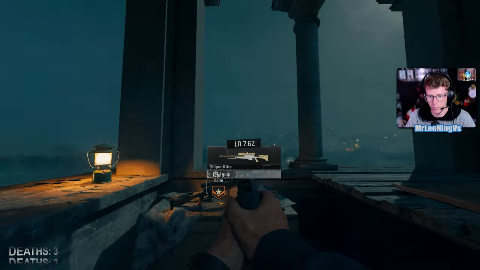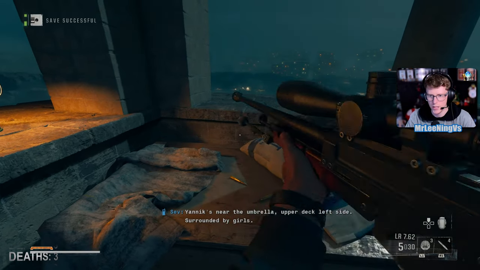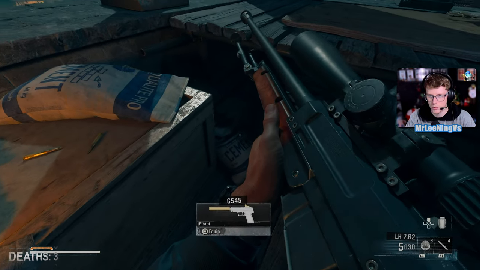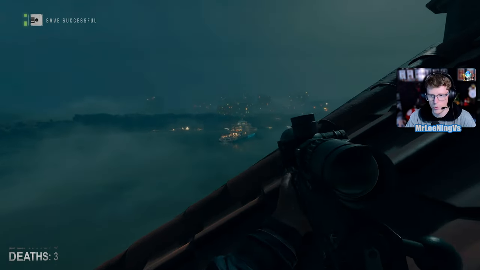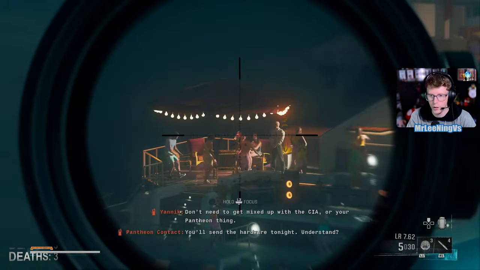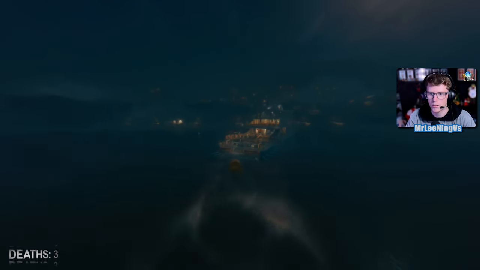Ooh, she's hit a rifle up here. Ooh, look at that beauty. Sniper rifle. Is it suppressed? It's not suppressed. Right, I'm on the roof. There's the yacht. If I shoot the sniper, though, everyone's going to be alerted because it's not suppressed. There he is. Do we have bullet drop? I have no idea, but we're going to find out.